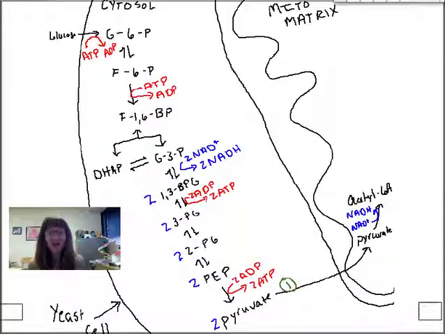Now that we have fully followed fate number 3 of pyruvate, I want to return back to our big picture view, and I want to follow fate number 1, further oxidation. So now we're assuming that there is a terminal electron acceptor for the electron transport chain, that in fact pyruvate can get further oxidized, and that of course that oxidation is needed, that the cell needs more ATP, and that it needs more reducing power.